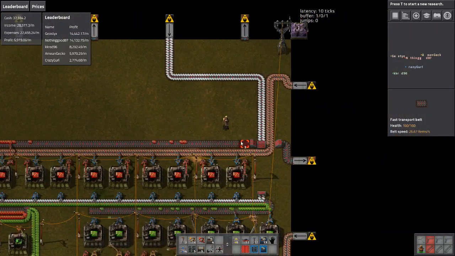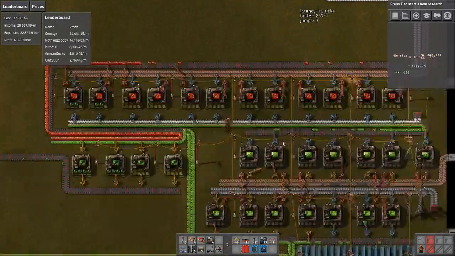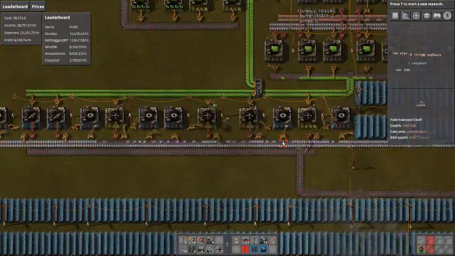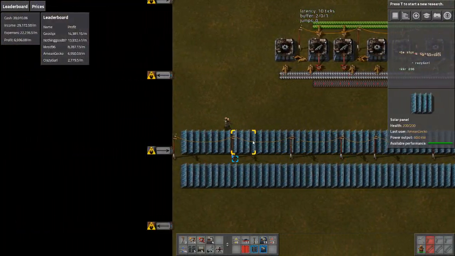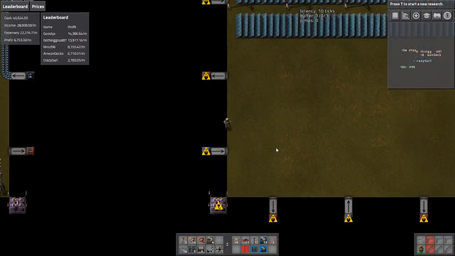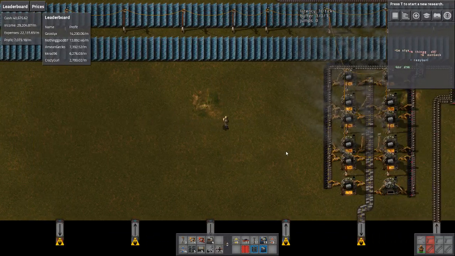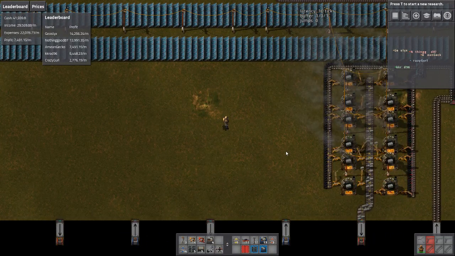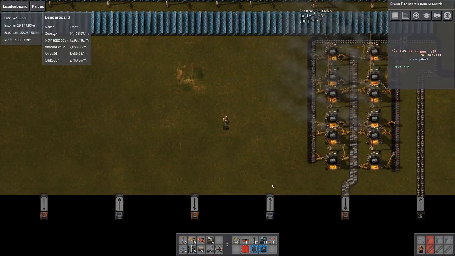Alright, steel prod. See how this goes. Alright, I have 100,000 cash. Let's go. It's crazy. How much do you have, Andrew? 46. Oh, shoot. Shucks, I'm catching up then.